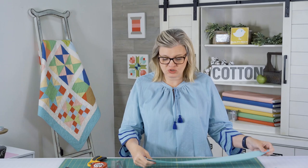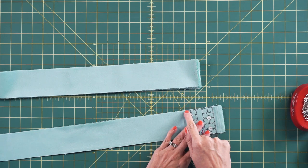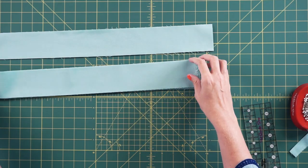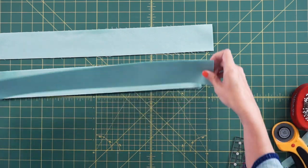So let's get started. We have our binding strips already cut, and I am going to take each of them and cut the selvage off, and I'm gonna line up the top of the ruler and cut off the edge so it's nice and straight, and then we're gonna take these to our sewing machine and join them together into one long continuous piece.